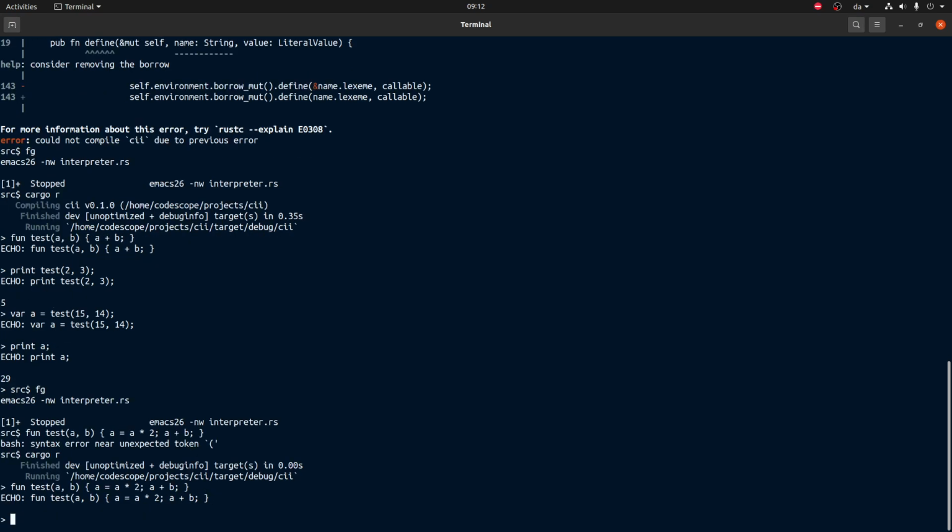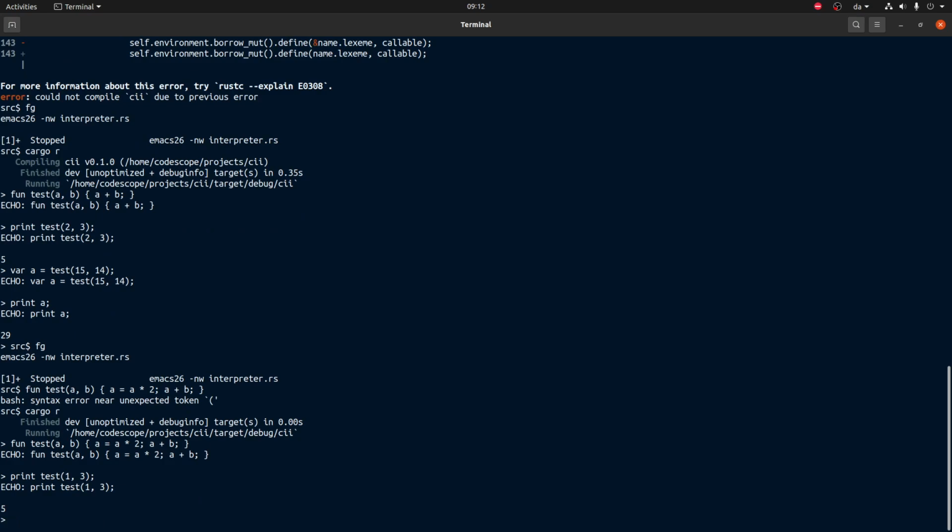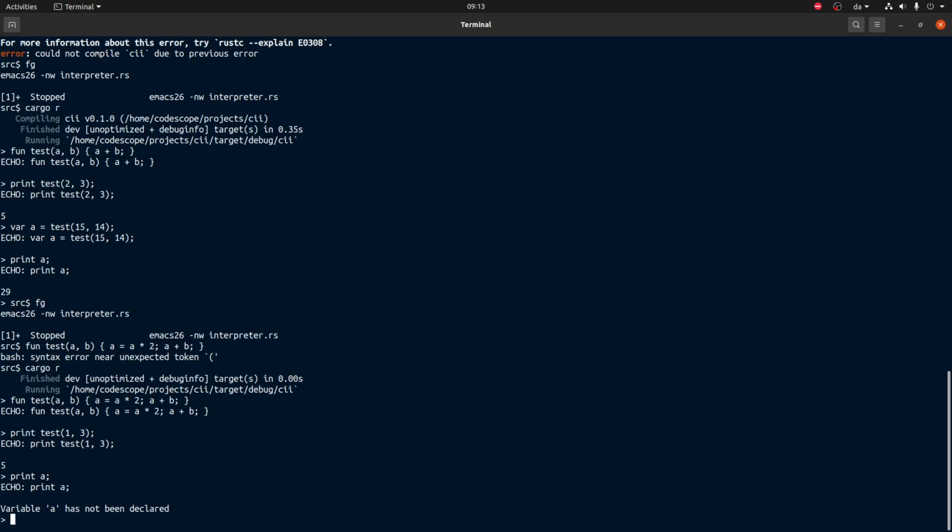Okay. Now if we run test 1, 3, it should give 5. So the local environment works, and if we print A now, it will say it's not been declared. Great.